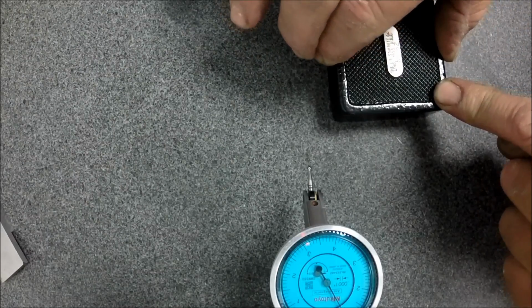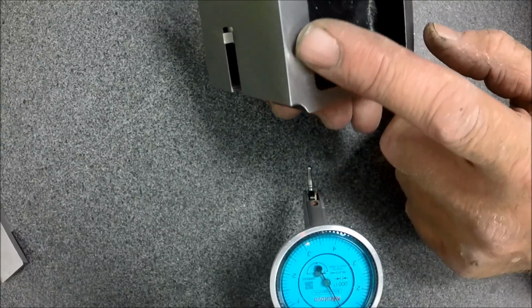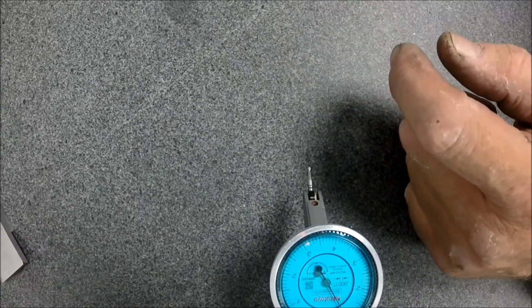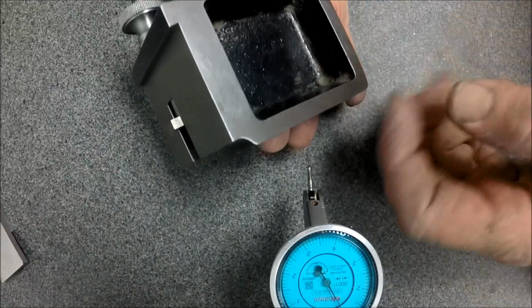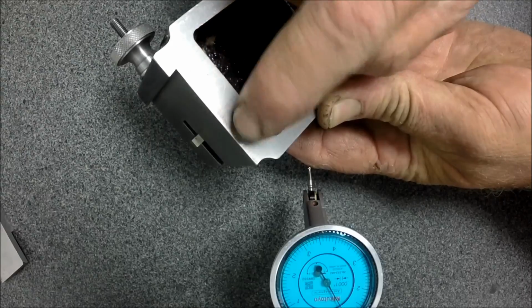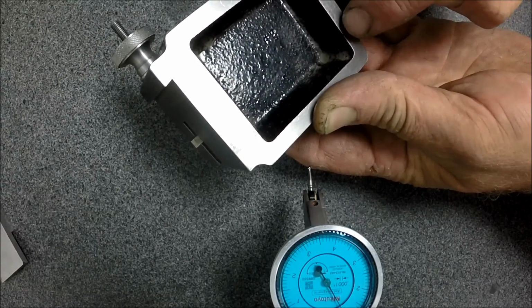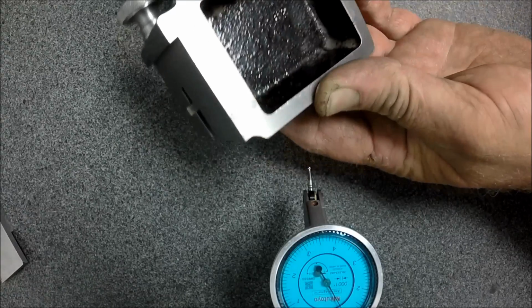So something's going on at the bottom of this thing. And honestly, it doesn't look like the bottom has been reground. I kind of wiggle it around on the plate here. And hopefully you can catch a glare on that. I'm seeing a shiny spot across here and down here and over here. And it feels like that's what we're teeter-tottering on, is this line right here.